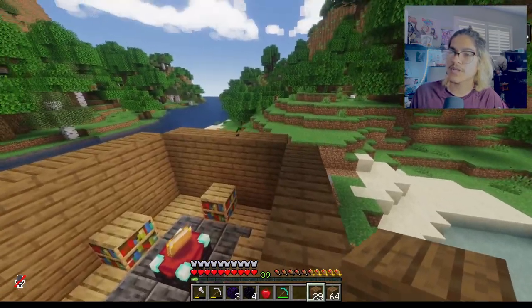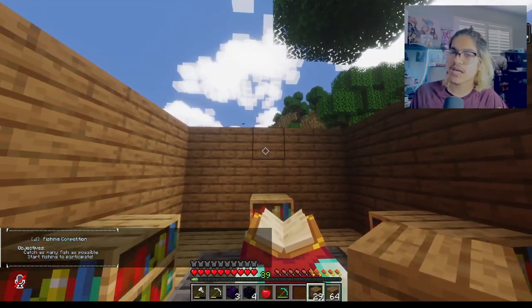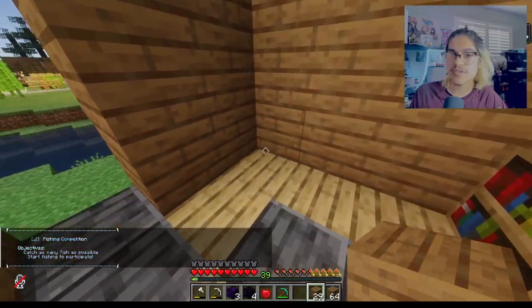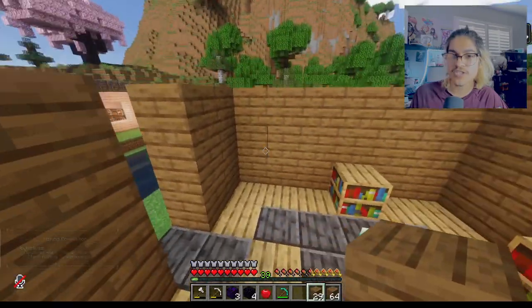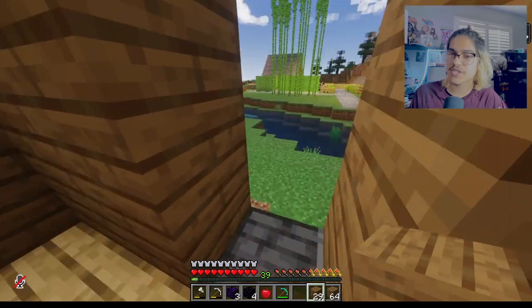Okay. Okie dokie. I think 3 blocks high, right? That's how tall it has to be. What? Fishing competition. Catch as many fish as possible. Start fishing to participate. What? There's a fishing competition now?